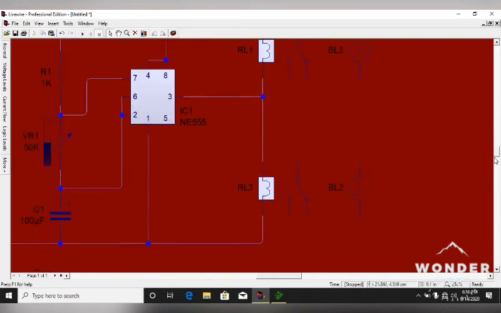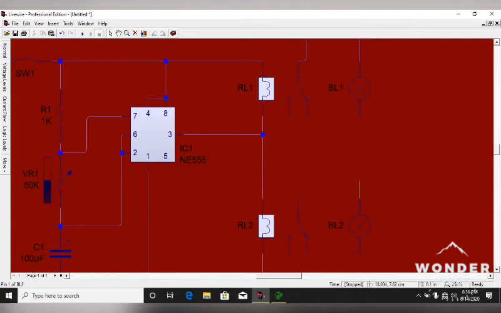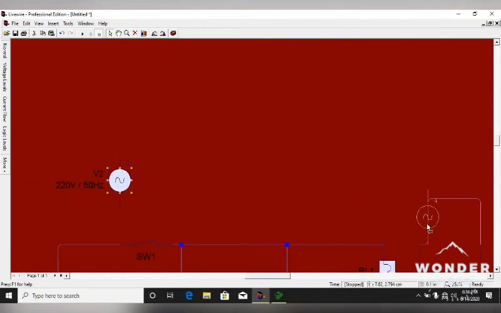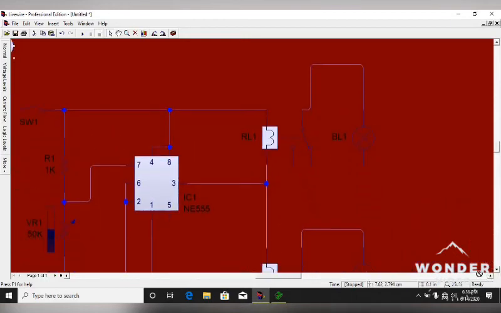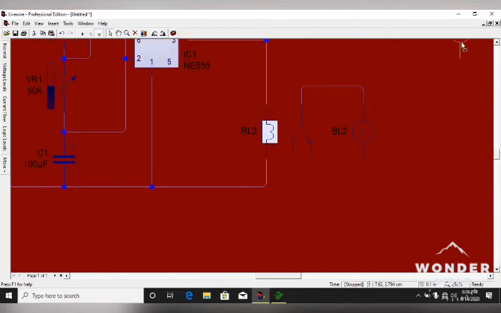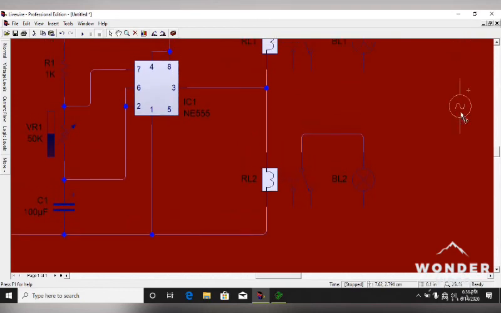So the next terminal I'll be connecting it to our AC supply. That is my AC supply. We're connecting it to the normally closed.